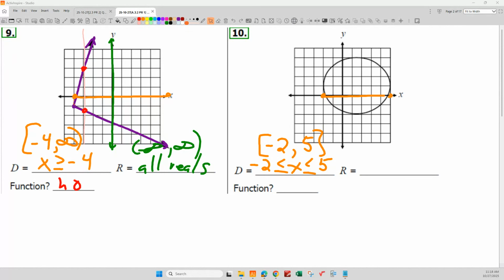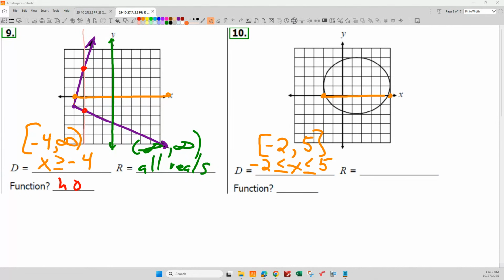Remember how interval notation works. Left of the comma is the left endpoint of that one interval. I know it's one interval because I can put my pen down and draw it without ever taking my pen off the board. I only have to put my pen on the board one time to graph that domain, right? That segment. And to the right of the comma, the right endpoint of that interval ended up being 5. Is that ringing a bell? Is that all making sense?